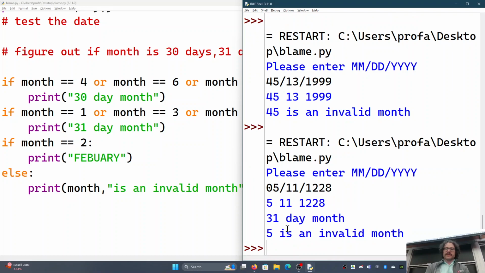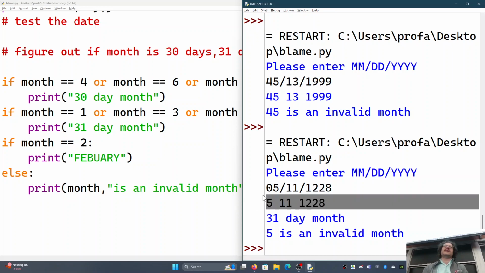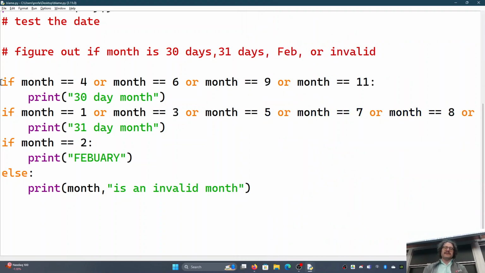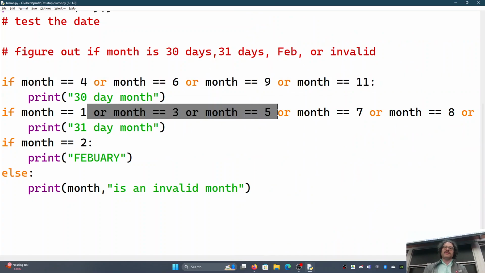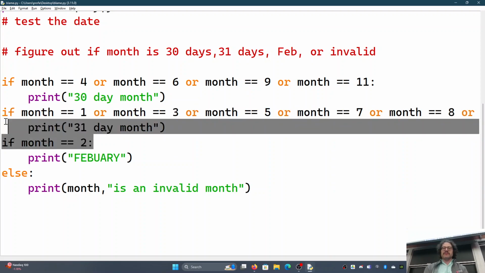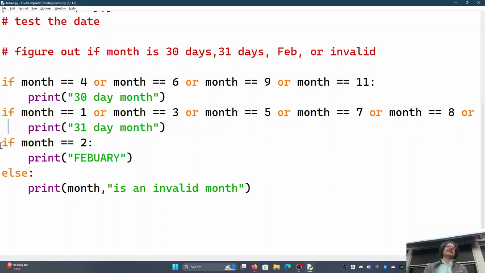There we go. It says 5/11. It's a 31-day month, and then 5 is an invalid month. Why did it say that 5 was an invalid month? Because it went, if this is true, month is equal to 5, so this entire statement is true. Print out, it's a 31-day month. Then keep checking. If month is equal to 2, well, 5 isn't equal to 2.